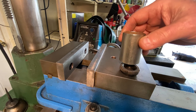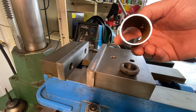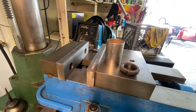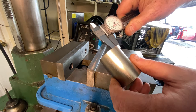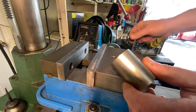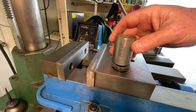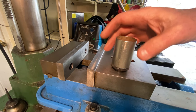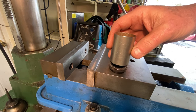I don't have one this size, but we're going to make it out of this piece of stock. I'm not sure what this was from. It's obviously cheap, seamed tubing. Not DOM, in other words. In this case, it's probably 60 thou, so it's 1/16 inch tubing. It'll be plenty thick for what we're using it for because we don't have to put a lot of torque on this. This is just something to really snug it up real good and get the proper preload on these steering head bearings. This is just barely big enough, really.